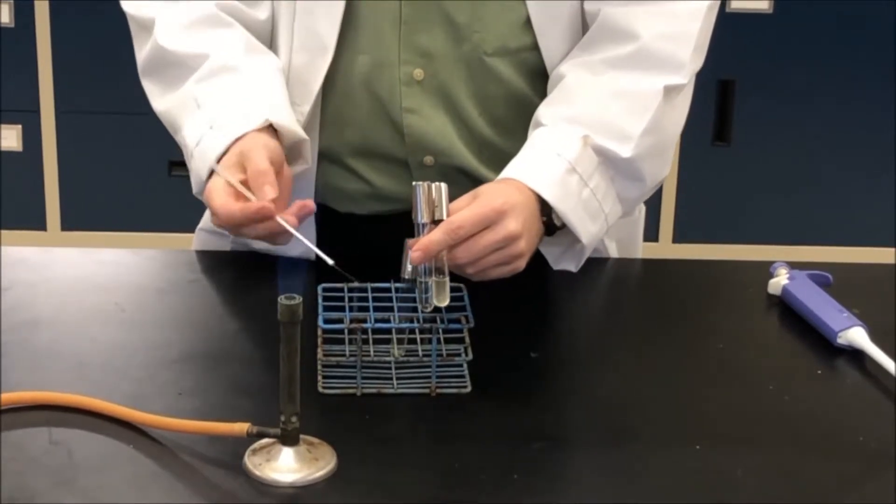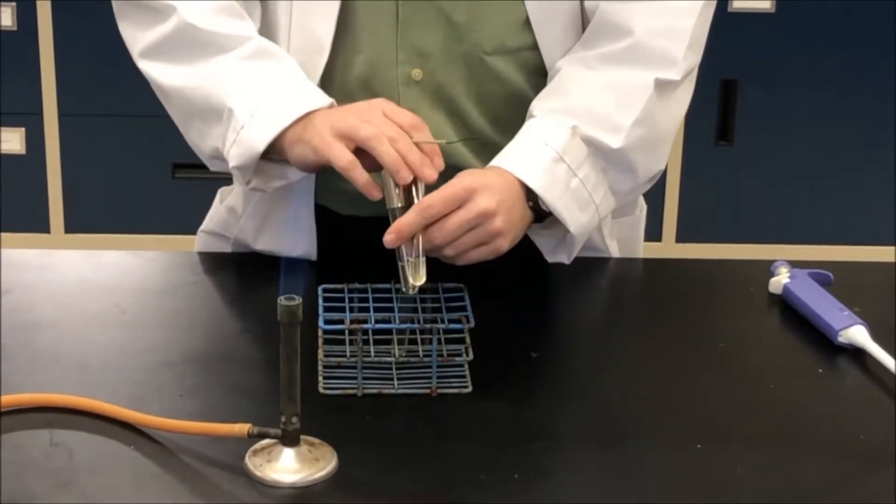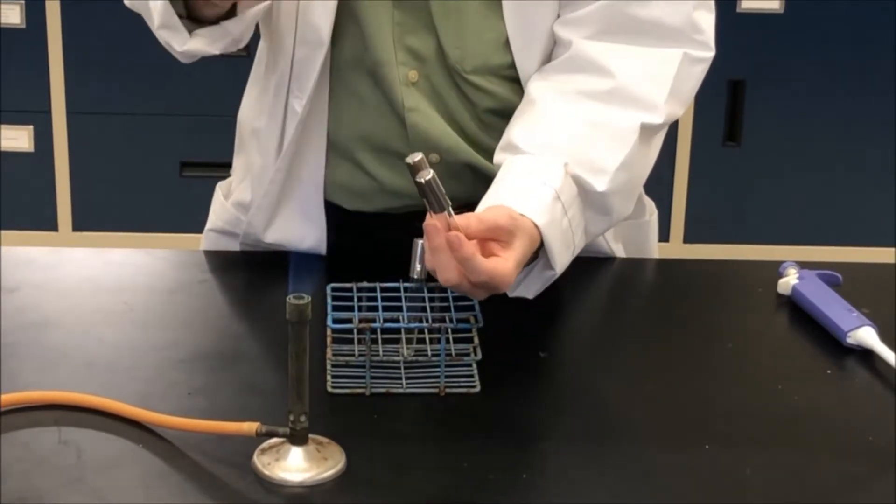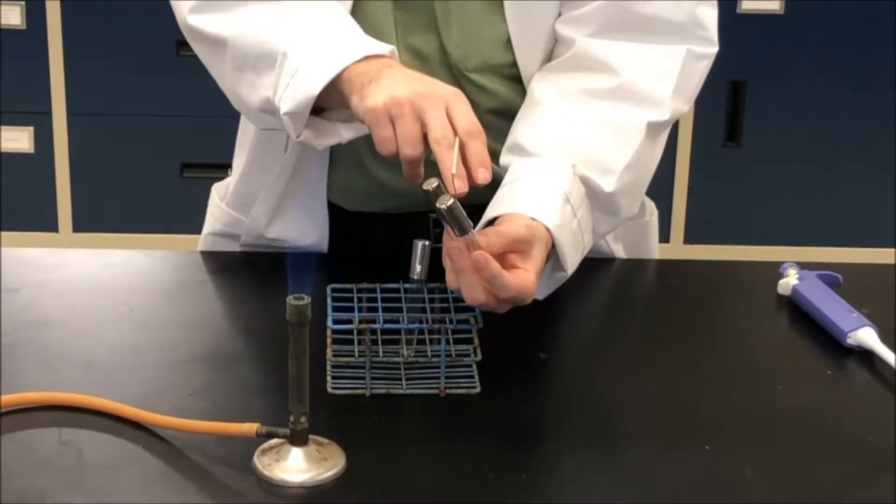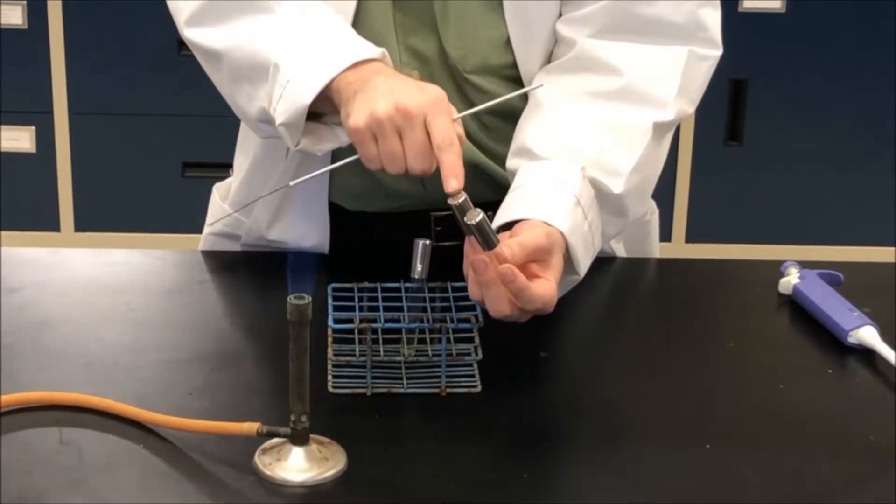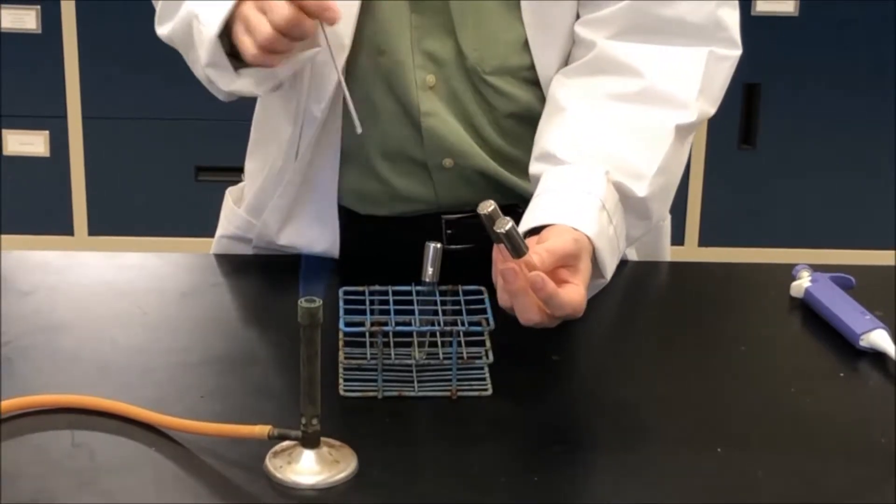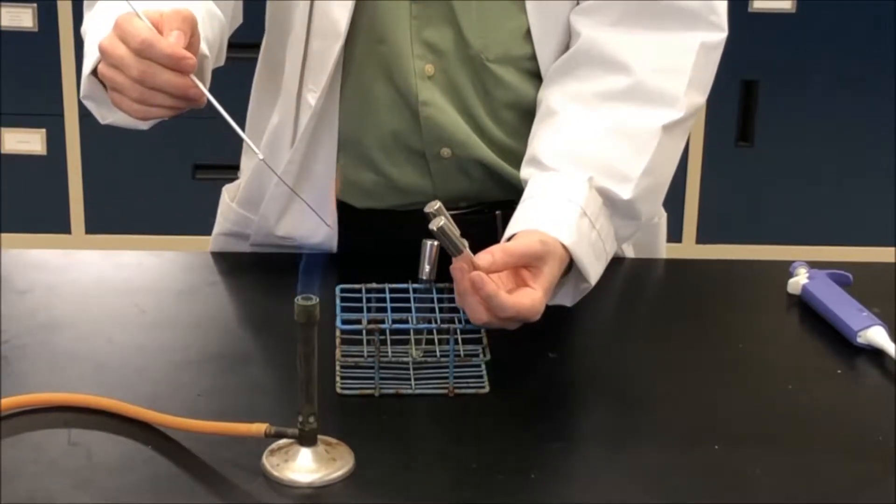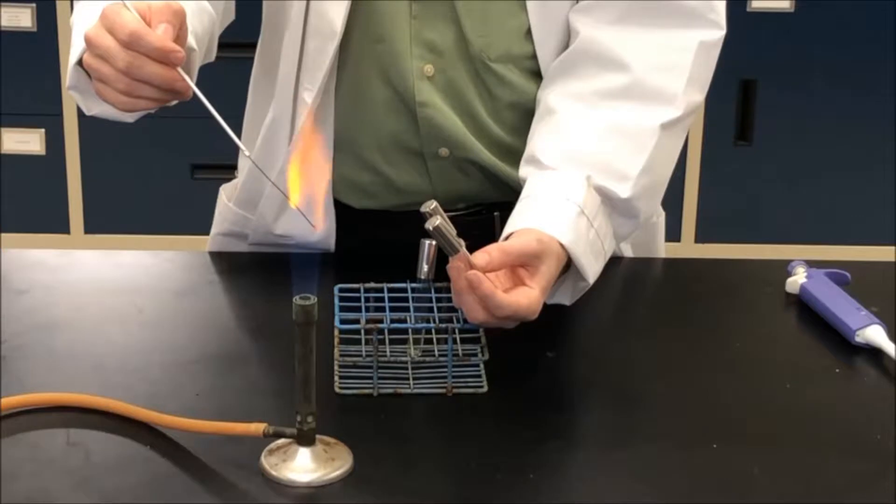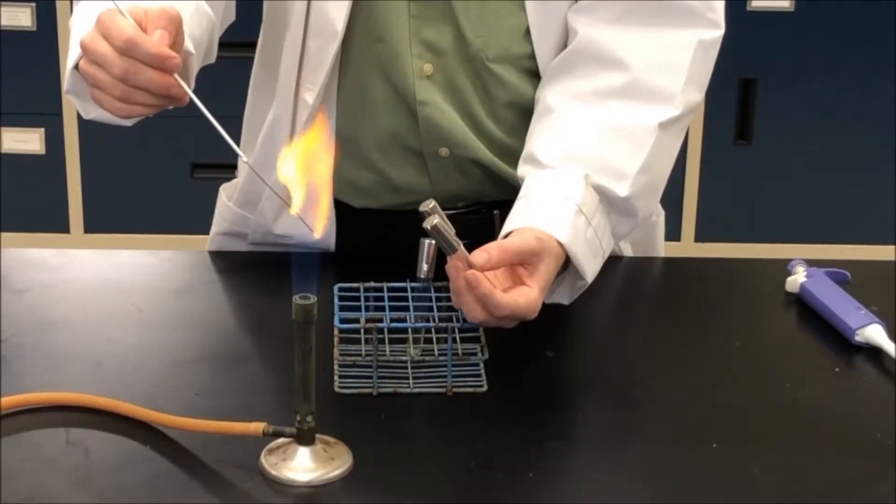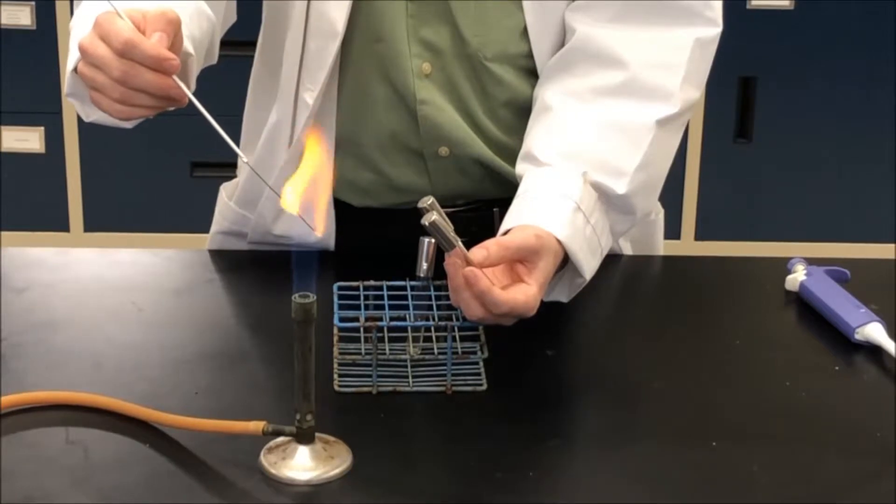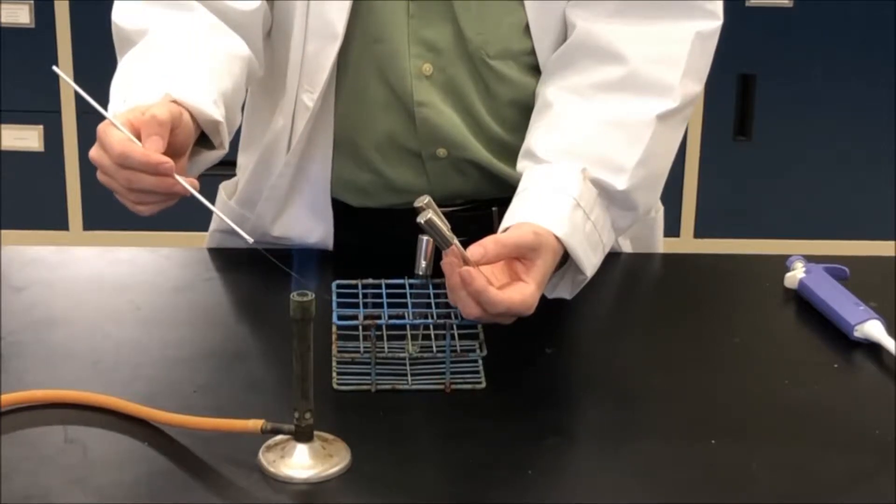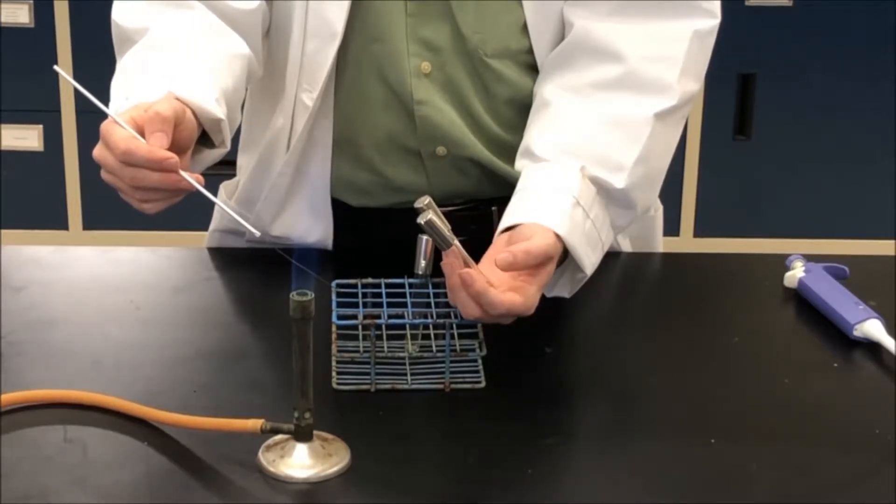We start off the same way again. I'm going to hold my two test tubes as such. This one has the bacteria culture and this one has the sterile media that I want to inoculate into. I begin by taking my inoculating loop and I'm going to heat it up in the Bunsen burner and wait until it starts to glow orange. So we're killing off any potential bacteria that may be on this wire, hold it at the side and allow it to cool.